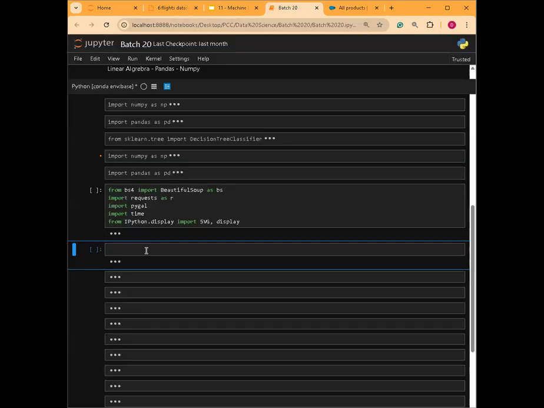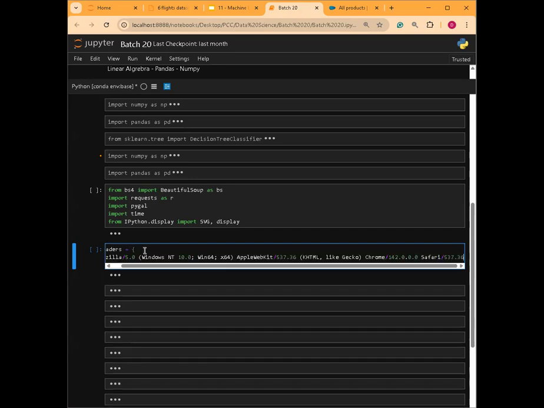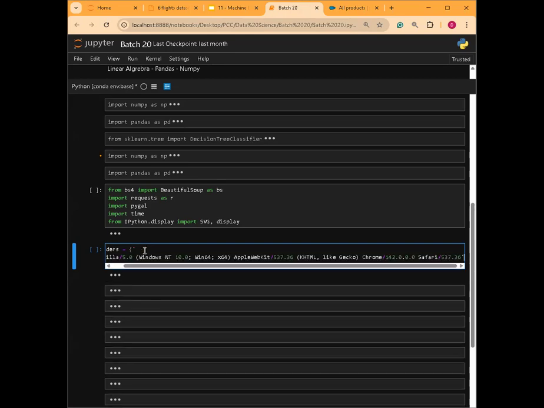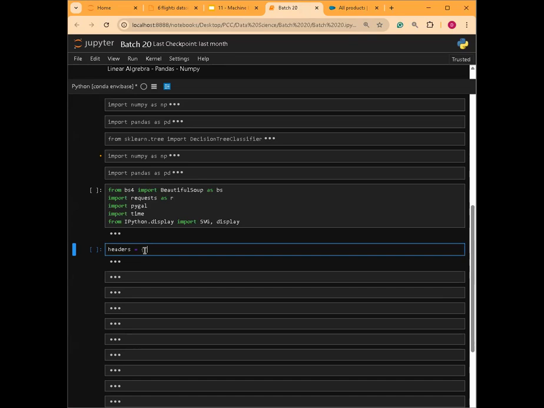In our code here, we can put headers is equals to, that doesn't work. It's User-Agent, capital A, and string.